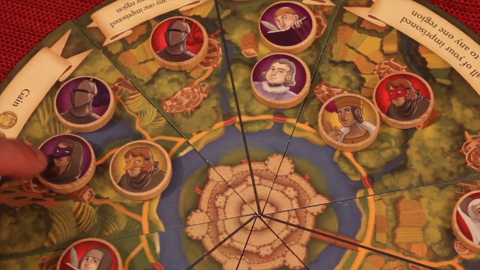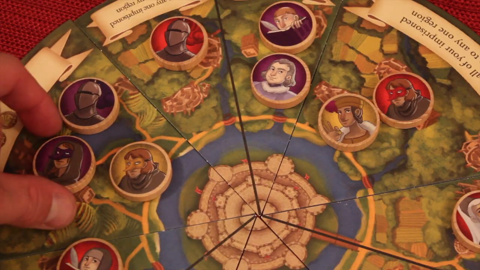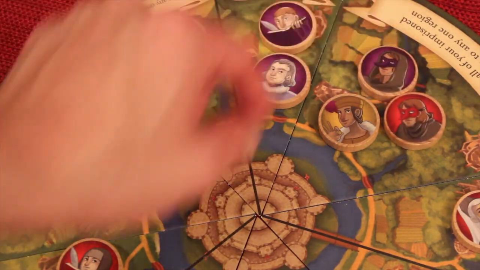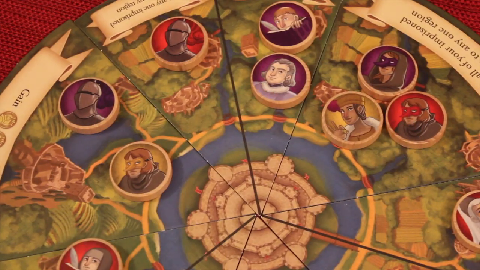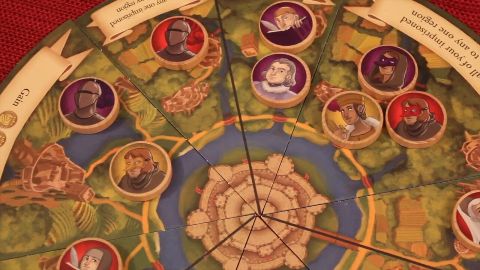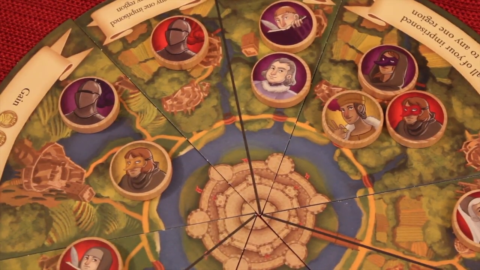Let's say it's purple player's turn. Right here, there's 3 people. He's going to move his thief. 1, 2, 3, because there were 3 people. And the thief can steal coins, 2 coins from either of those players, the yellow or the red player. Just steal coins from them. Now you start with 2 coins at the beginning of the game.